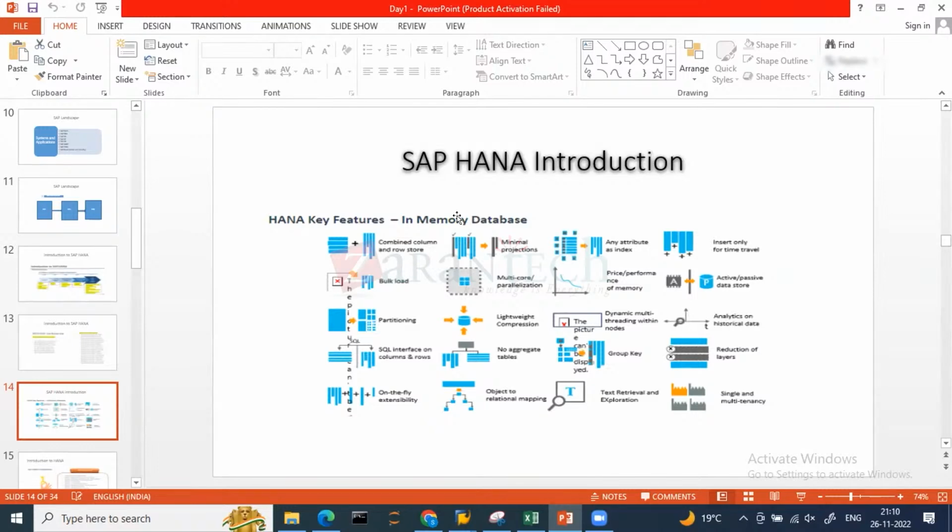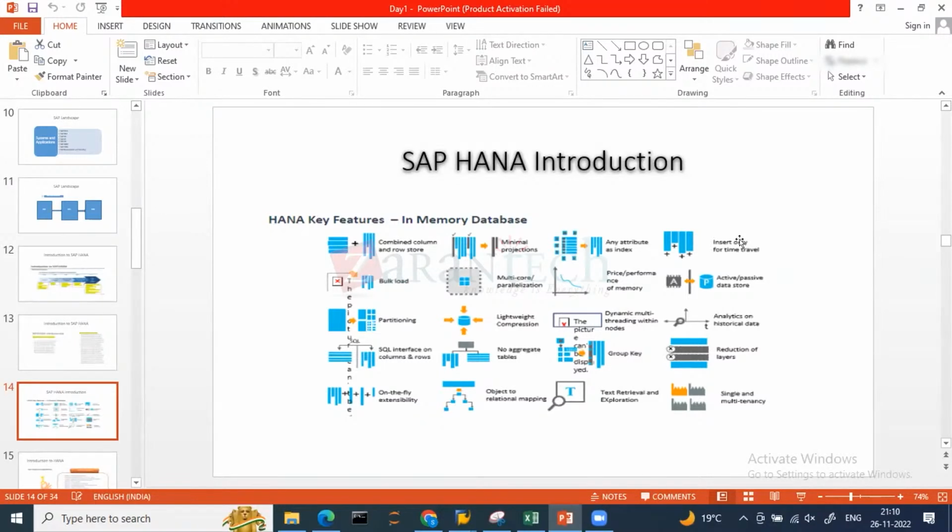In S/4HANA, these are the key features. If you go into the more technical side, a combined columnar and row store is available, minimal projections, any attribute as index. Indexing has been removed now, so tables like BSIK and BSAK now exist just as views.